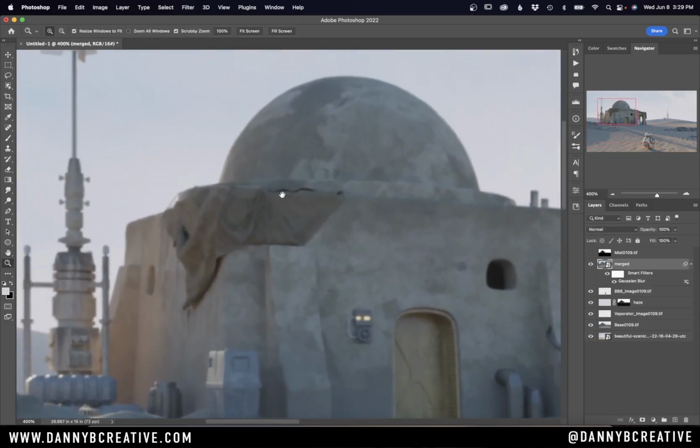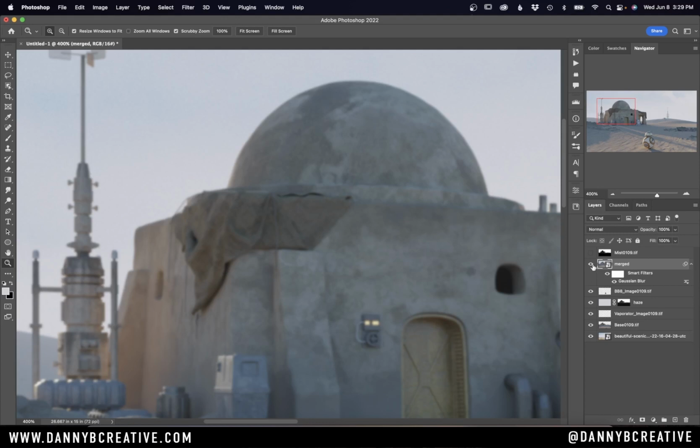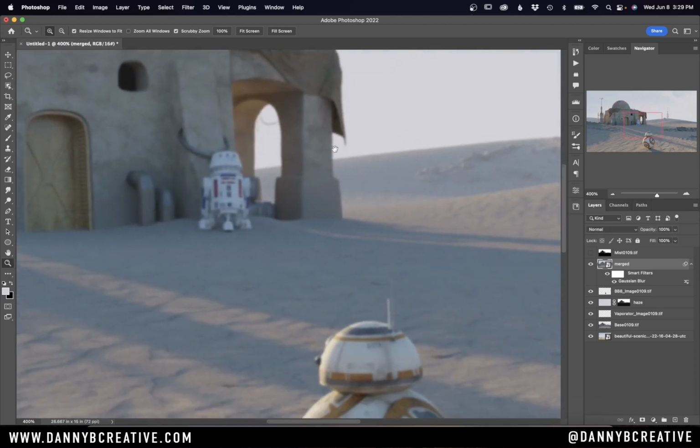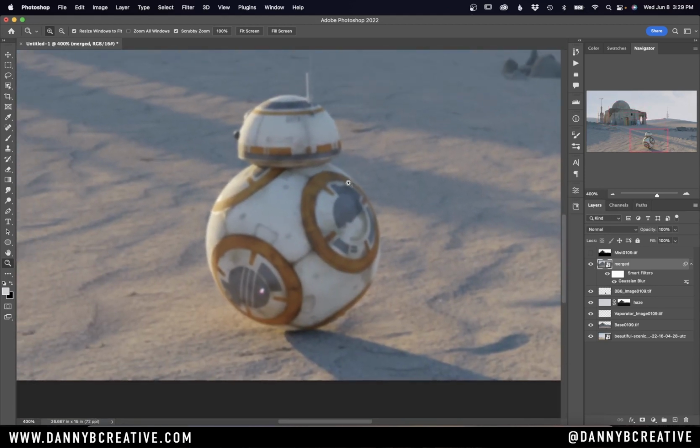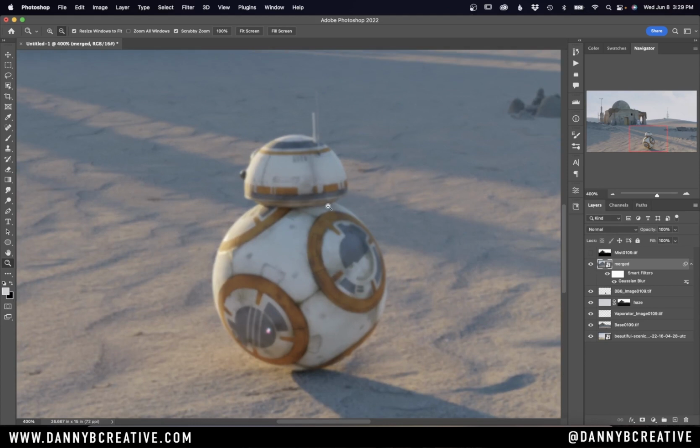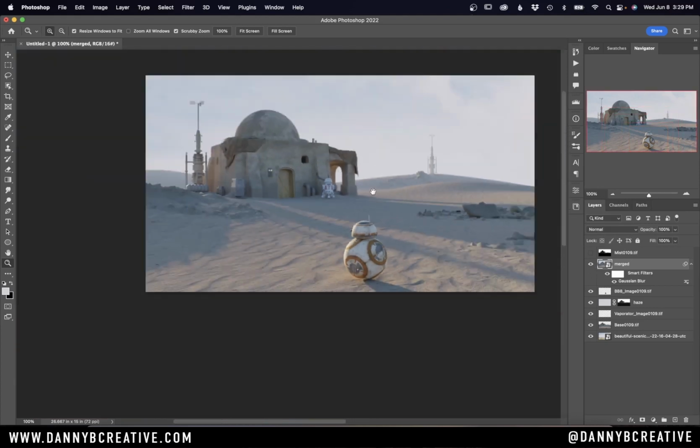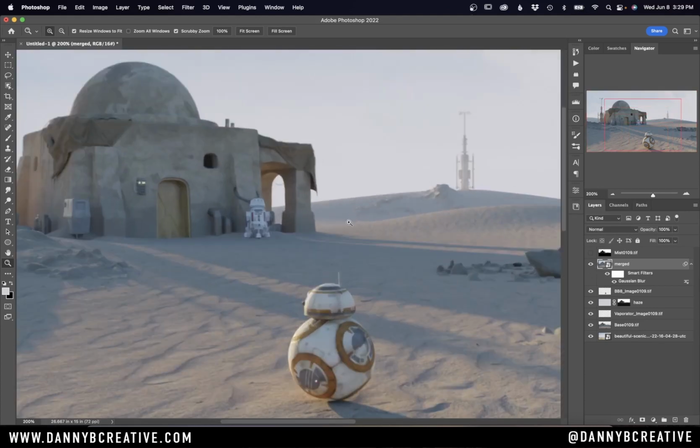And just to zoom in now, if I turn that off, we can see what it's done. So off, on. I hope this comes through on the YouTube video. It's definitely added a slight blur, which is pretty close to the depth of field blur that I had applied in Blender. Okay, but it's applying to the entire image, including BB-8, right? No blur, blur, no blur, blur. Obviously I don't want that. I want this blur to happen as you get into the scene. It's a depth of field blur. So how do we do that?